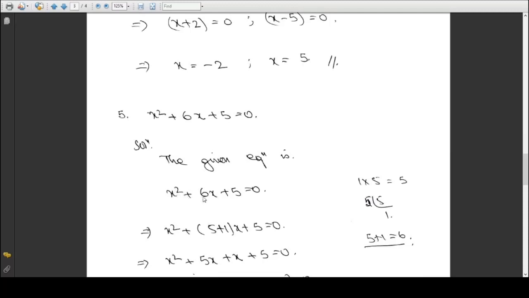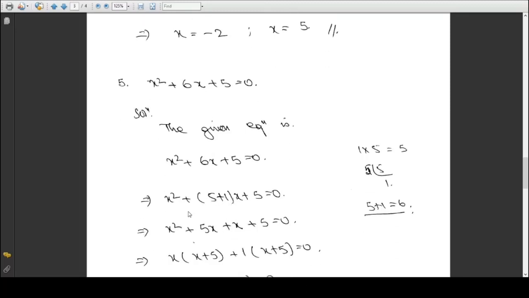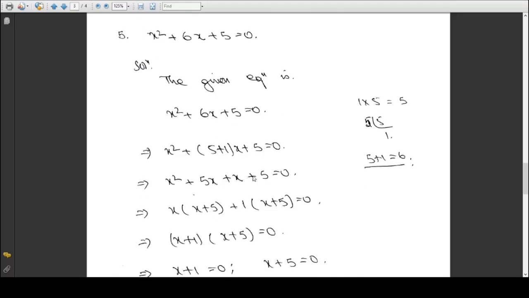The next here is x square plus 6x plus 5 is 0. Same thing here also. Coefficient of x square is 1, the constant is 5, 1 multiply 5 is 5, and the factor of 5 is simply 5 multiply 1 is 5. Now you need to get 6 as the middle term. How you'll get? 5 plus 1 is 6, isn't it? Therefore instead of 6 you'll write 5 plus 1. Then you multiply, plus plus is plus, 5 multiply x, 5x, plus with plus again, plus 1 multiply x is x. Then the first, second, third, fourth.